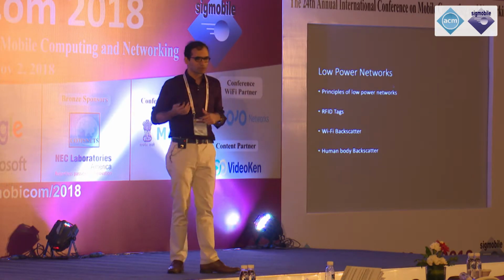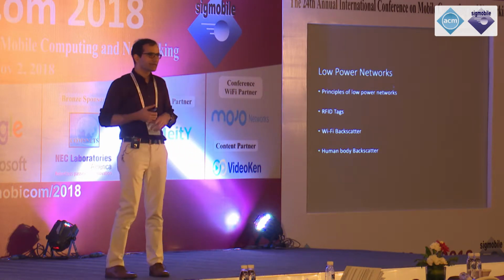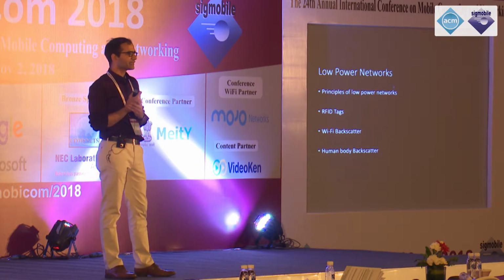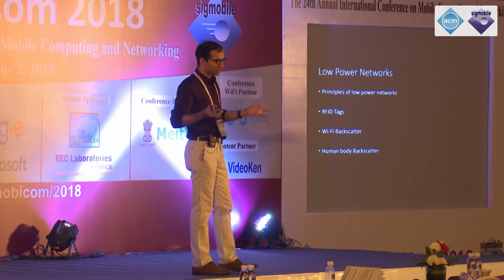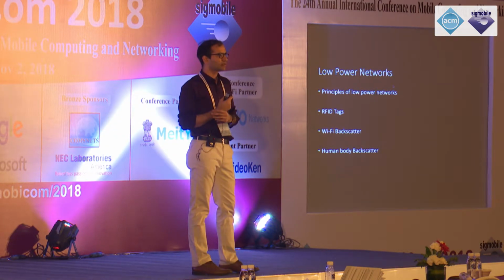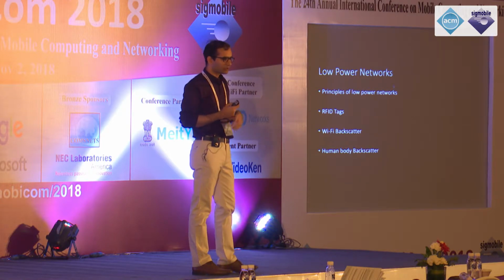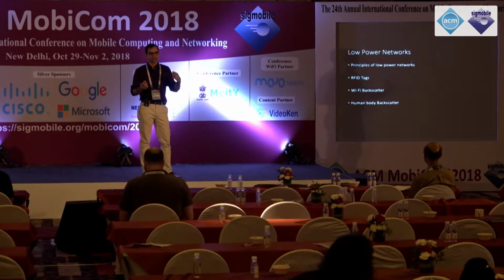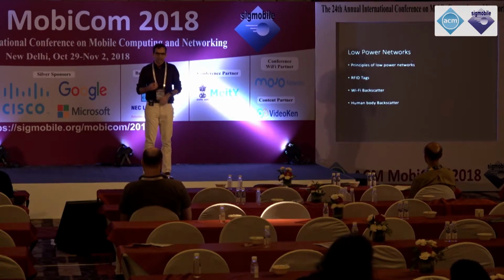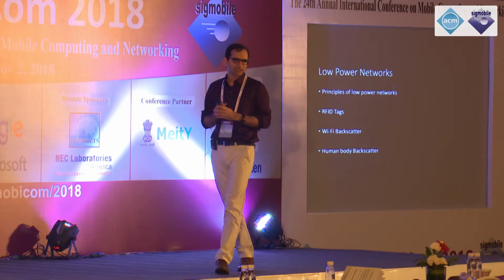And this is going to be the topic of my talk today. I'm going to start by discussing the key principles that are involved in designing low-power networks. Then I'm going to talk about one of the most simple and the most prevalent uses of low-power networks called RFID tags. Then I'll talk about Wi-Fi Backscatter, which is implementing low-power networks with Wi-Fi that are compatible with Wi-Fi devices. And finally, I'll talk about human body backscatter.